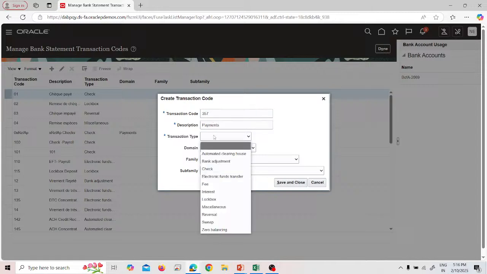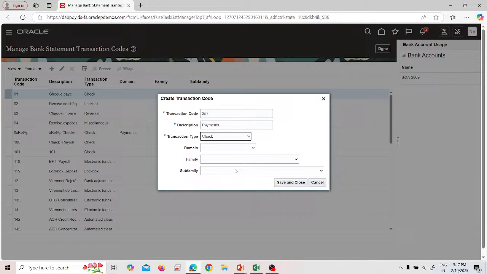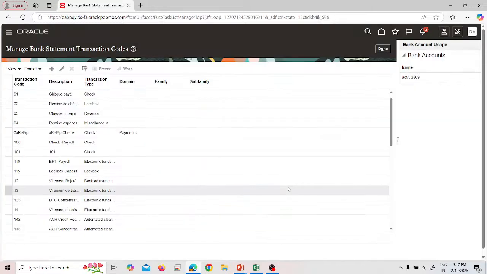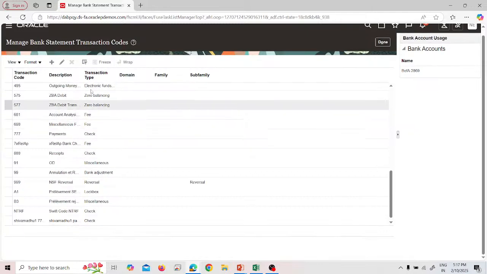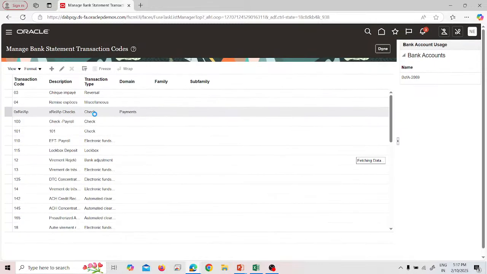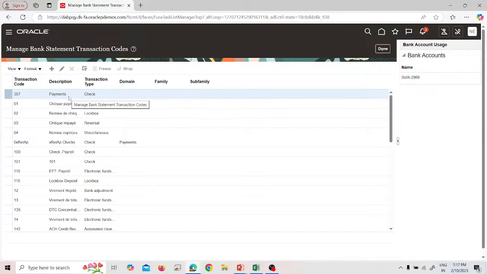For the transaction type, the options are automated clearinghouse, bank adjustment, check, EFT, fee, interest, lockbox, miscellaneous, and others. We will click on check and click save and close. Now your transaction code 357 has been created.